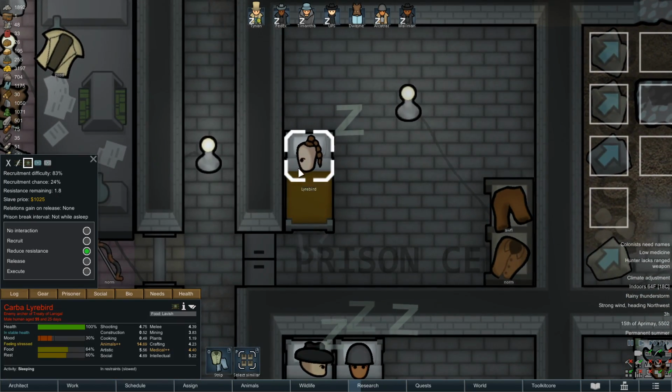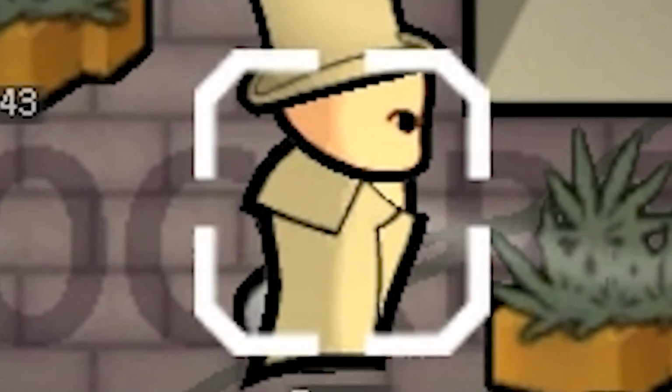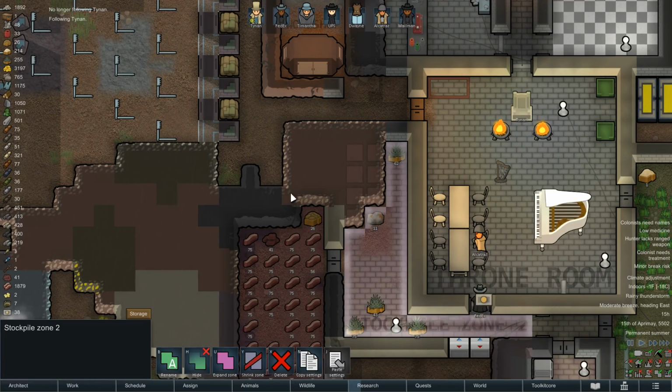Okay. And it looks like we've come a long way in recruiting our prisoner. She's now got only one... I mean, he has only got 1.8 resistance remaining. Next, we'll fix up our defenses. We can make the bedrooms actually not garbage, through the hard work of Tynan, which has made all of this possible in so many senses.